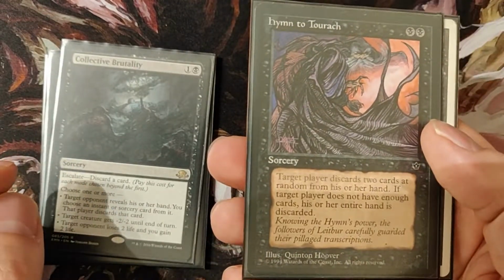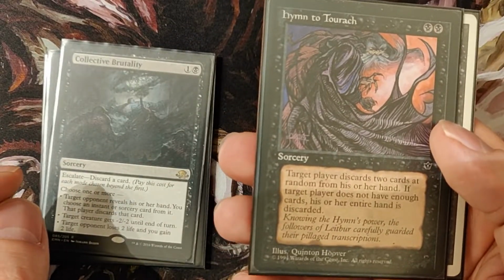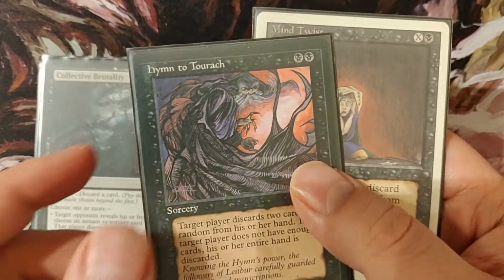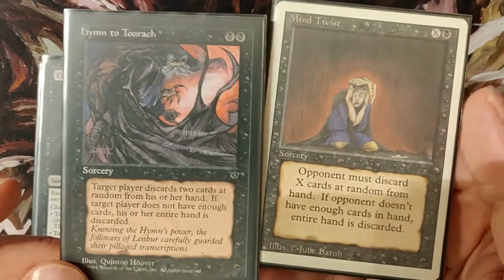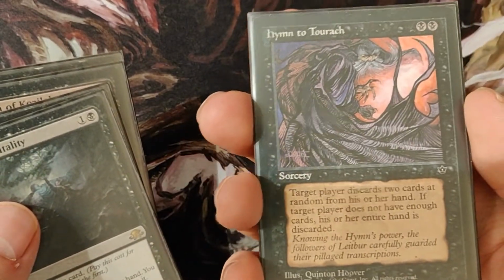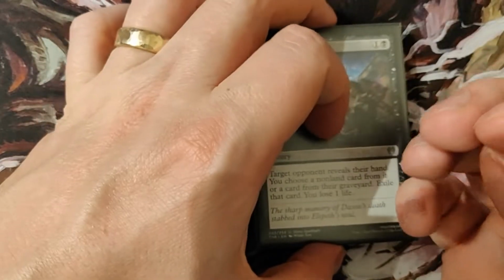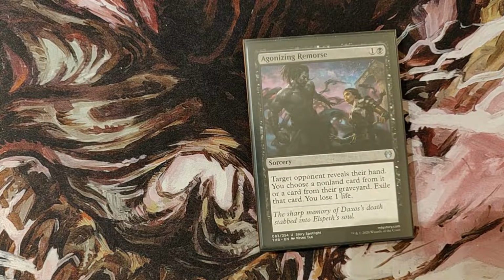And Duress to Turok, now this card is fantastic. You can just wipe your opponent out, and then the Mind Twist. Very similar lines, just discarding at random. It's not as good as targeted. You would rather target, but the ability to just randomly hit lands from your opponent that they were relying on, really strong ability. Very frustrating at times.